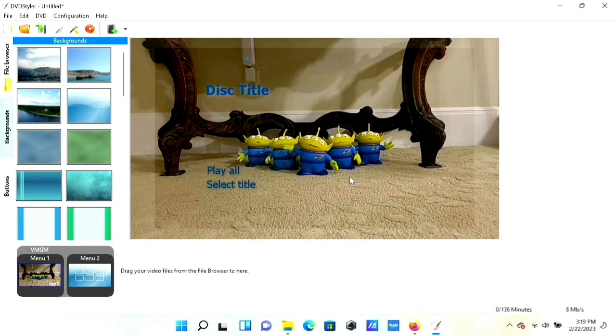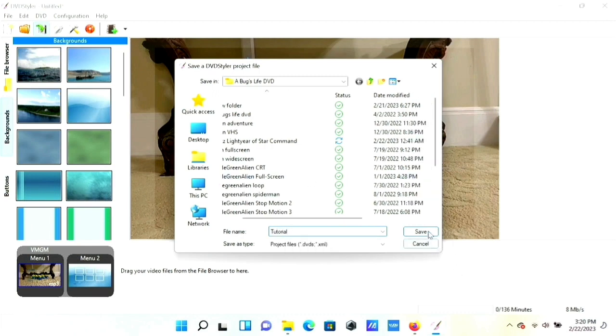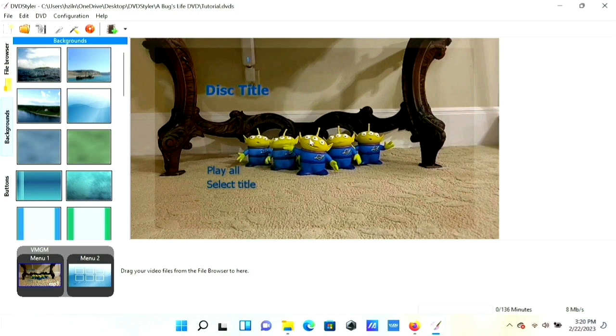And if you're wondering how I did the menu, it's actually just a video. So all you have to do is take a video and upload the video to your computer. And then also, if you want to use the audio from the video or whatever audio you want to use, as you saw, the audio and the video have to be separate. So you have to make your audio a track, just some form of track for the audio for the menu. And then what you want to do up here is hit save constantly, and then you save it. I have just this one folder that I save them all into, so you save the disk.